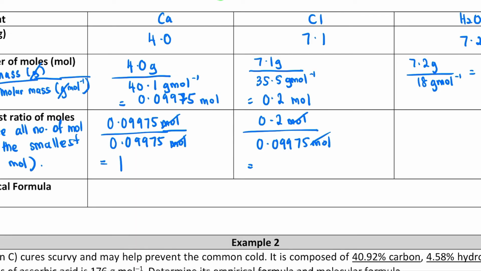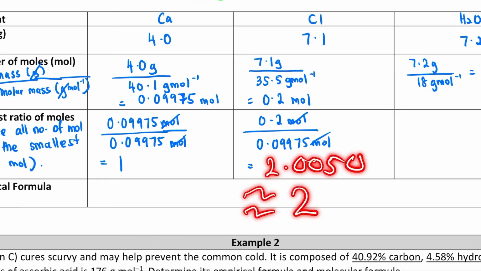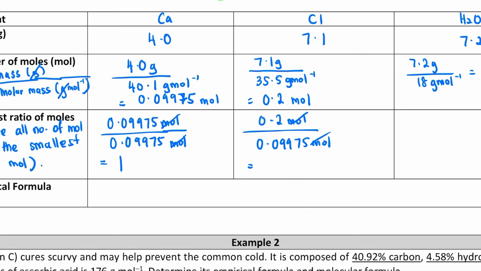Next one, tekan calculator. We can guess the answer actually, tapi kita just confirm kan. Bila kita tekan calculator, kita dapat 2.0050. 2.0050 is very close to 2 sebab dia ada kosong-kosong belakang ni. So instead of tulis 2.0, bolehlah kita tulis 2.0050. Then we can simplify, the answer is equal to 2 because it is very close to 2. Kita boleh buat macam tu. Tapi kalau jauh, tak boleh buat. Please take note on this one.